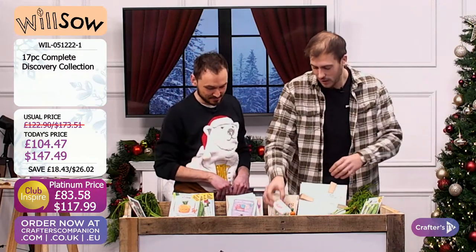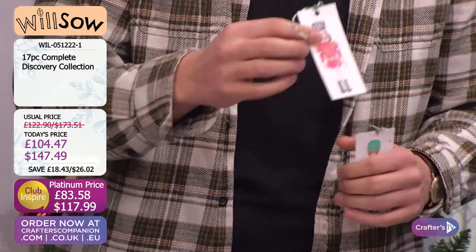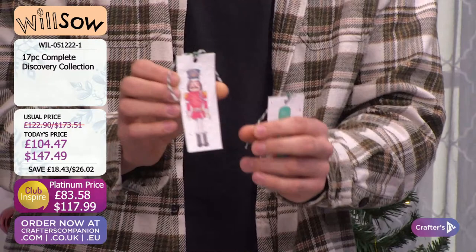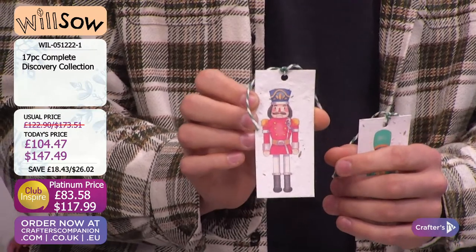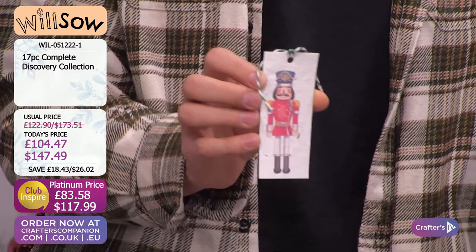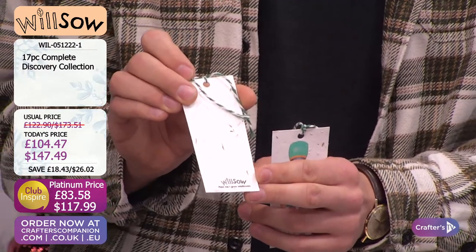We do, don't we? So we have our large gift tag. These are great because if you're getting your gift for Christmas and you've wrapped it, you always like to put a little personalised message on there. We have these, there you go. Look at that, Nutcracker, I got it the right way around again. My head's backwards at the moment. You can write a little message in there, and then plant them and grow wildflowers. That's so smart. And if you look at the back, you can write any message, and at the bottom it says, "Plant me, I grow wildflowers."